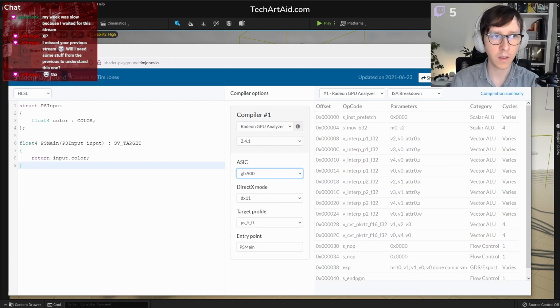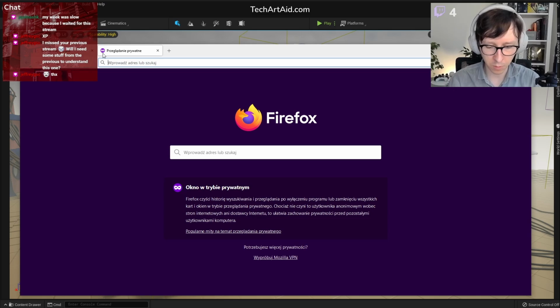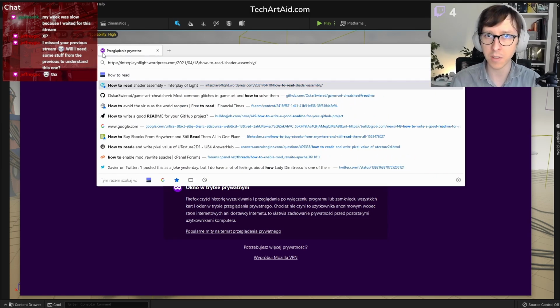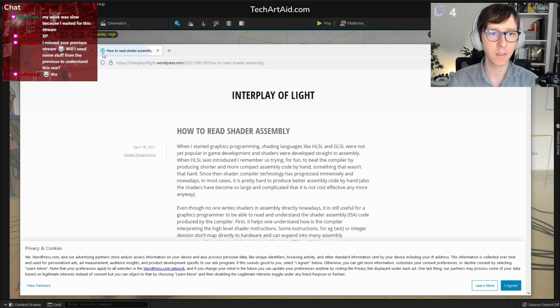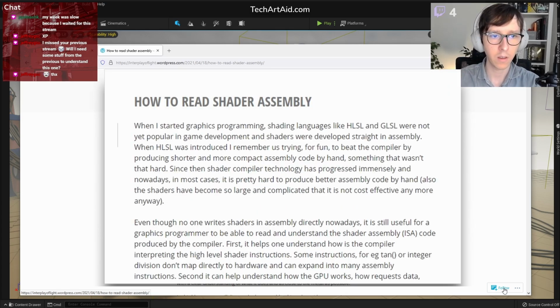And now, where to learn the keywords? There is a great article, How to Read Shader Assembly, just like that. The article by Kostas begins like this, a quote: When I started graphics programming, shading languages like HLSL and GLSL were not yet popular in game development, and shaders were developed straight in assembly.